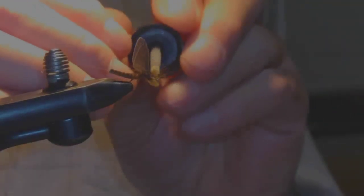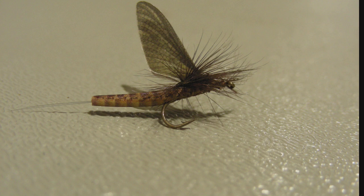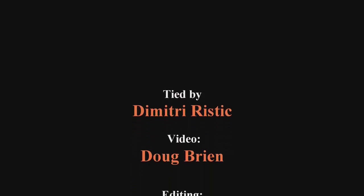To answer Dave's question — this one would show the body. If it sits on the water like this, it would show the body, and the hook normally goes down. But it sits on the body because the body floats. To me, that's a good thing because the trout would recognize that very well. You can split those wings, you can do whatever you want after you tie them. Here you are. It looks good — very nice indeed. Thank you very much.